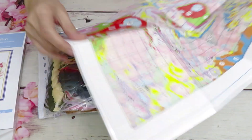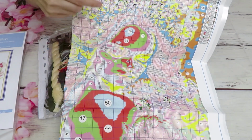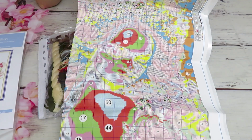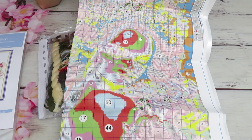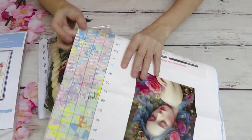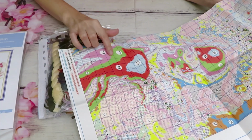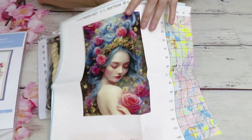Amazing. And if you look here in the picture, there's more visibility of her face. It's even better. I can see here that the one I'm stitching right now, remember I was stitching just the eyes to show you my other design, also the face of a girl. So I'm kind of hooked on these designs with faces. I figured out for myself that I really love to stitch faces, and hopefully this one is also going to be gorgeous. I don't know if there are enough colors here for her shoulders. It is kind of big patches, but there's a change in colors. Plus she has very pale skin here.